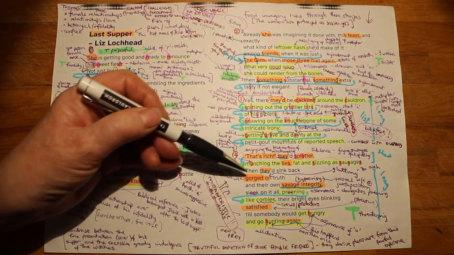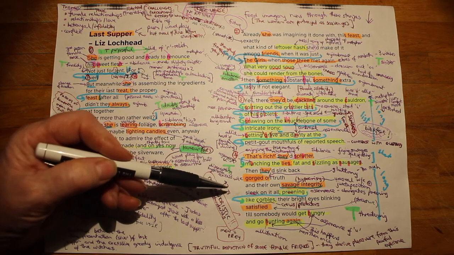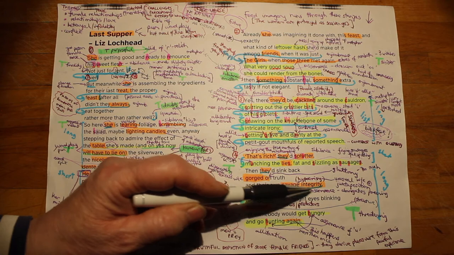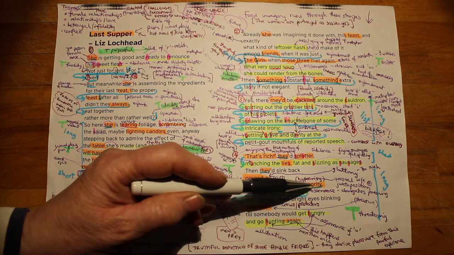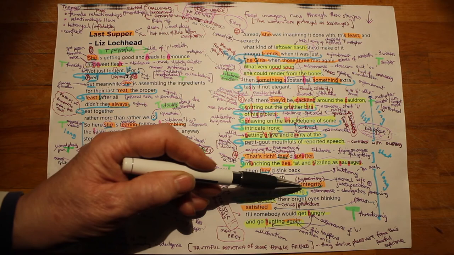And then they, once again, the reference to this group, they, this is all of them, they'd sink back, gorged. There's something unpleasant about the word gorged. It suggests gluttony, that you've had too much of something. So there's excess here. And then there's an unusual oxymoron here, because you've got the juxtaposition of savage, which is a rather negative word, with integrity, which is a positive word. And it highlights the hypocrisy of these women, that they're acting as if they're holier than thou, because their friend has been wronged. But actually, they're not behaving too well themselves. And this is very reflective, sometimes it's a truthful reflection, of the way that women can be when they get together to dissect something that's happened. It's a rather toxic situation.